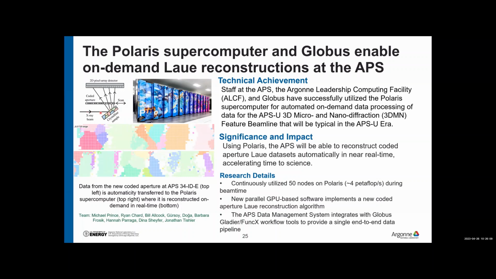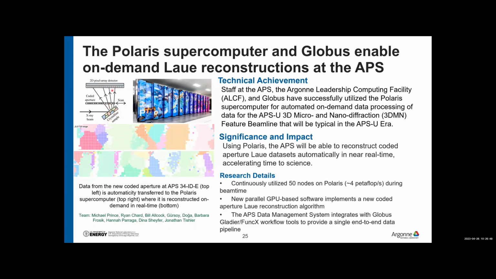So you want to essentially have three-dimensional information about the strain in this sample. In particular, for the depth information, the illumination beam intersects multiple grains along the depth of the sample. So in order to have enough information to reconstruct the depth profile, you can use this coded aperture, which essentially affects the way the signal is going to the detectors. And if you scan the coded aperture with a known pattern on it, you can actually reconstruct this depth profile.